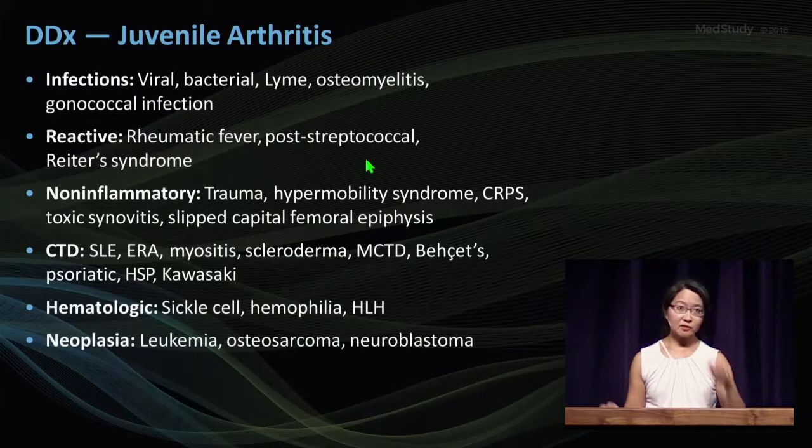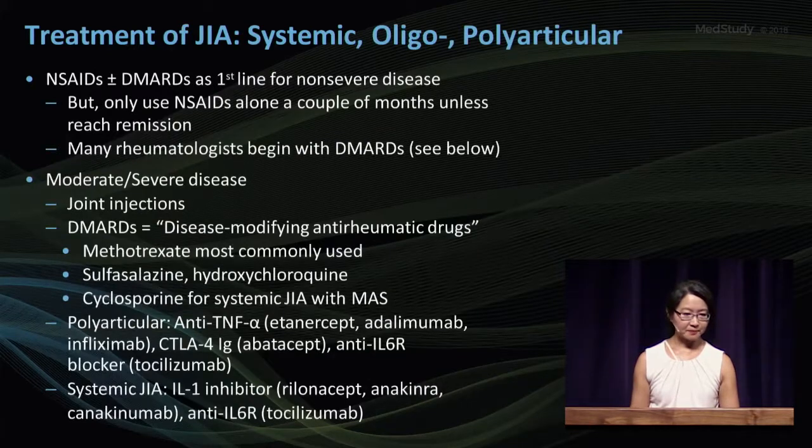Now, when a patient presents with enthesitis and arthritis, or other kinds of JIA, you've got to keep in mind the differential diagnosis, making sure that this isn't an infection, this isn't because of another rheumatic condition like lupus, making sure that it's not because of trauma or from cancer. How do you treat these patients?